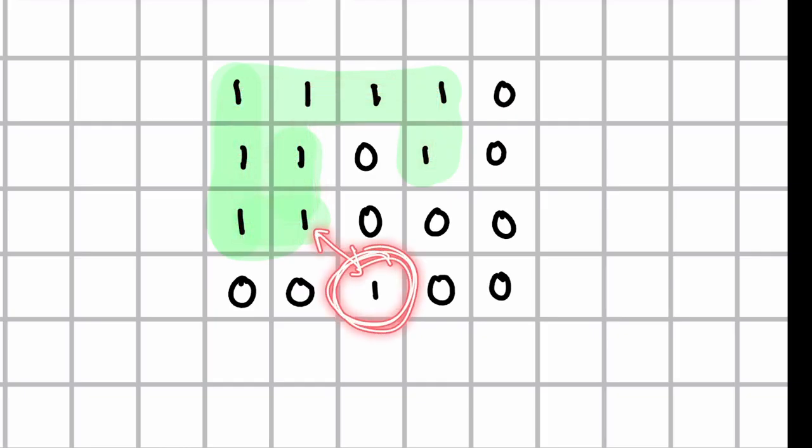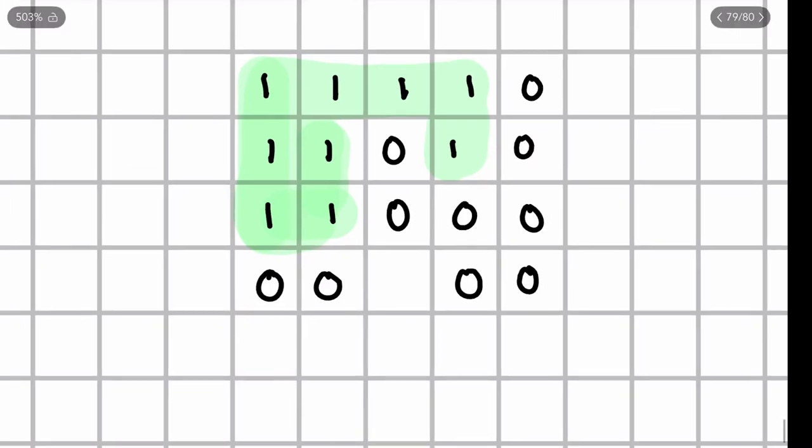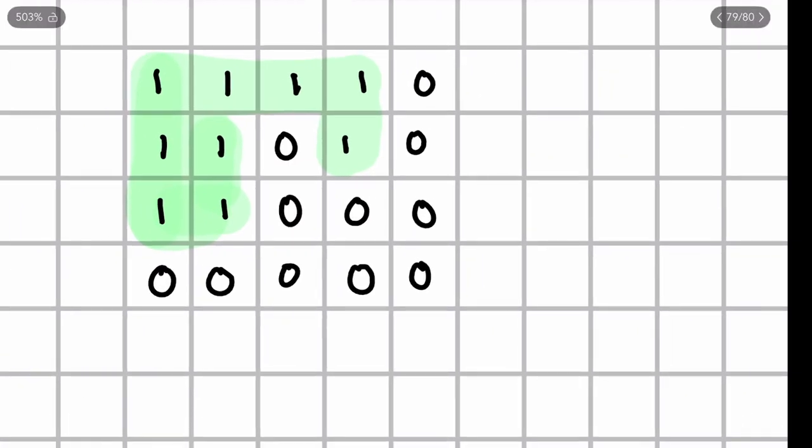That means this is not a part of this island, and you can say that this is a totally different island because it is connected to nobody horizontally or vertically. So here there is no other island connected to it, right? So how are we gonna solve this problem? Basically this is an island here. So here, this is straightforward, the answer would be 1 because there is no other island that is connected to this, right? This was our example, and yeah, here our answer is 1.